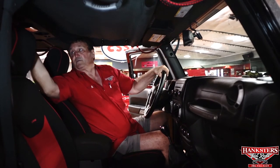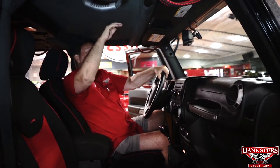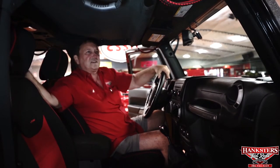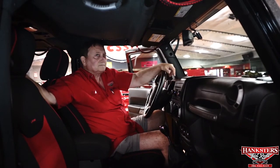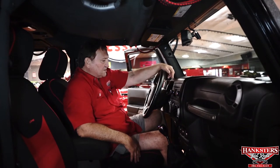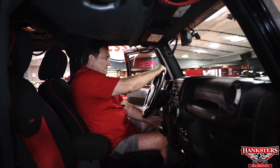It has a sound bar type system, roll bar type thing that goes across here. It does have this sunscreen stuff that you can see through, kind of. So apparently when you put the top down, if you leave this up, it kind of shades you a little bit. It's called sunshade, I think. Sounds like a good idea, I guess. I could see where it would work. Does have a roll bar in it. It has power steering, power brakes, tilt wheel.